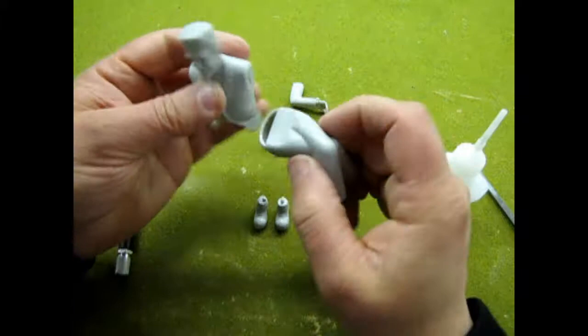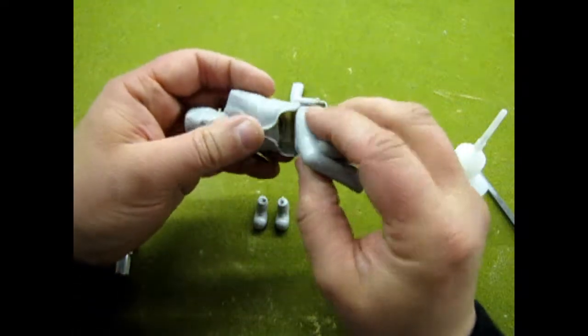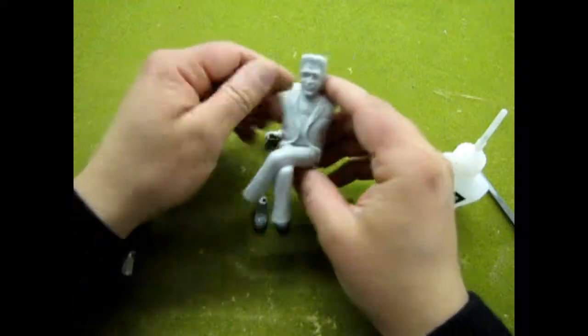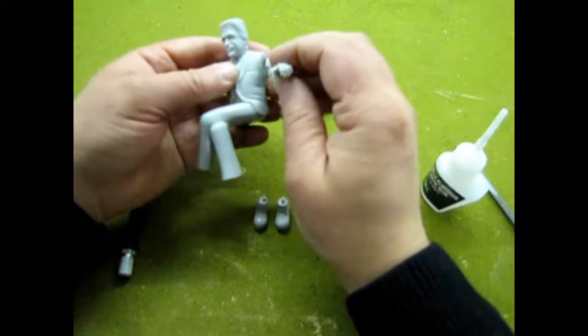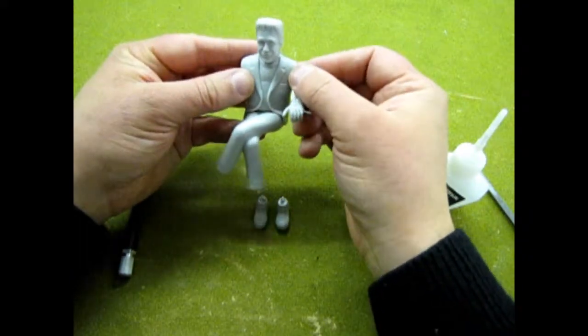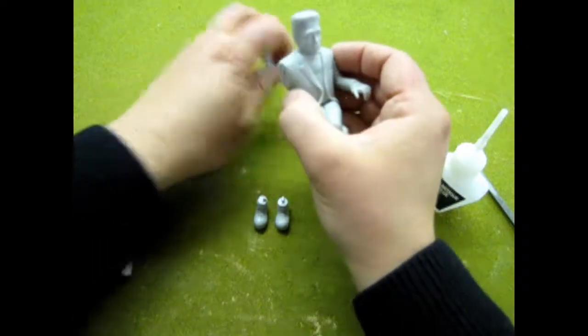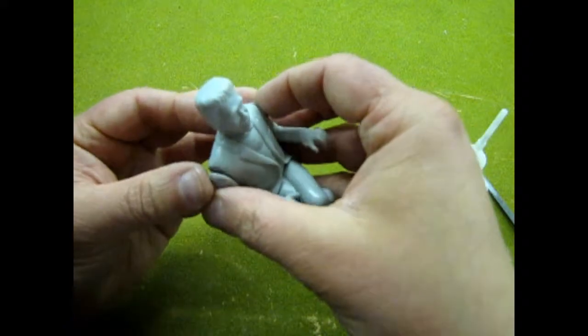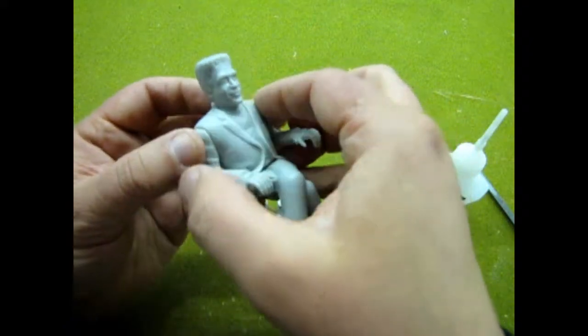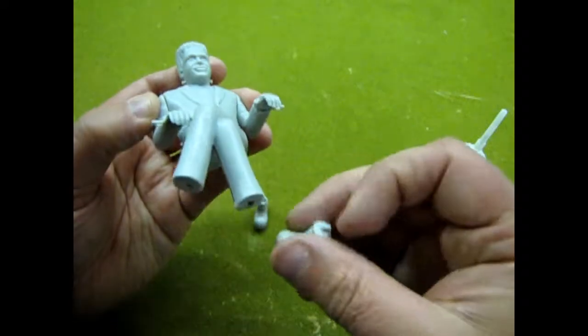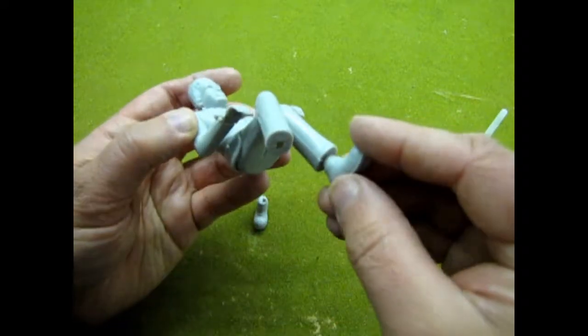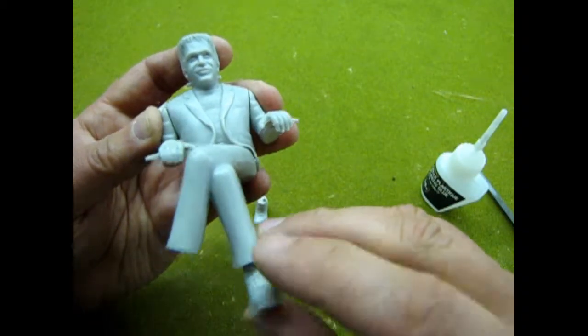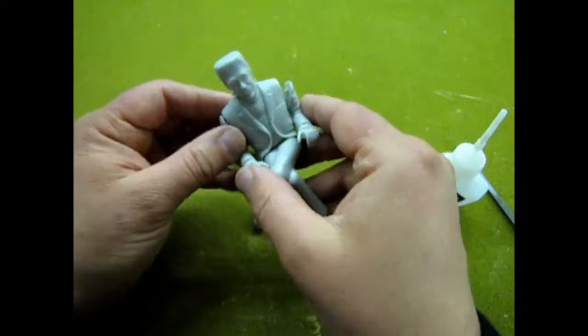So Herman would go together like this, but we're not going to use all the big seam lines and mold marks. We have to actually sand him down. But I'm going to let the glue dry, because if you don't let the glue dry and you start sanding, you could actually make things push things apart and get things out of alignment and make a big mess. So this concludes part one of gluing Herman together.